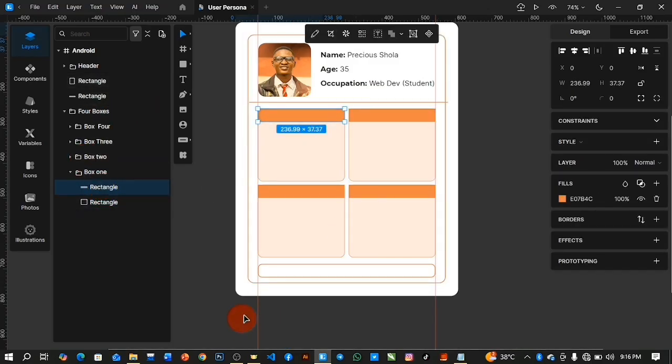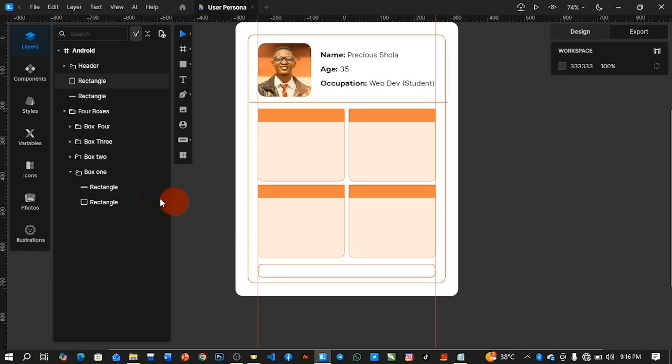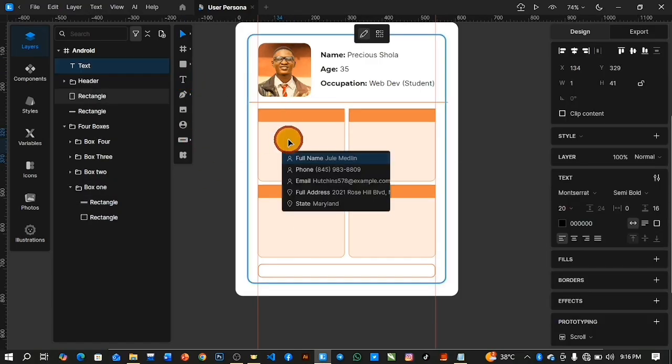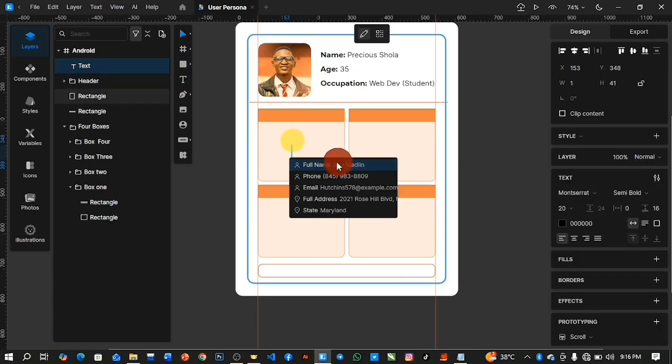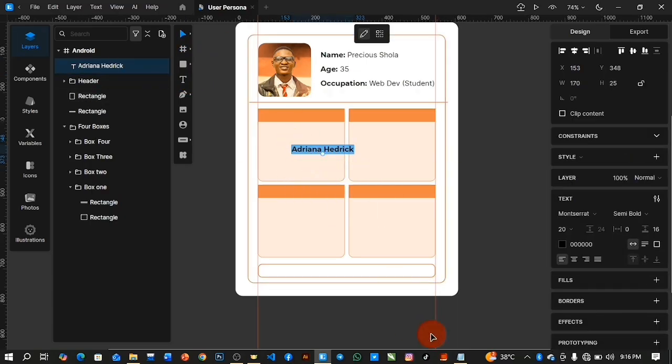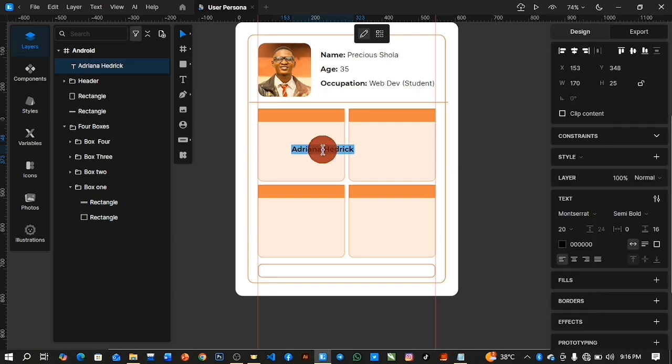You're just going to click on your text, then the first thing, use background, and copy it and paste it here.